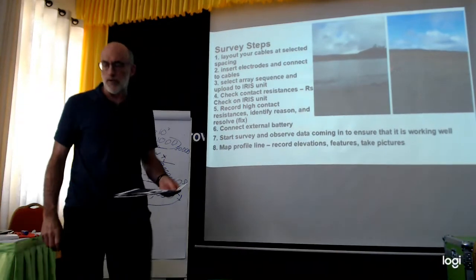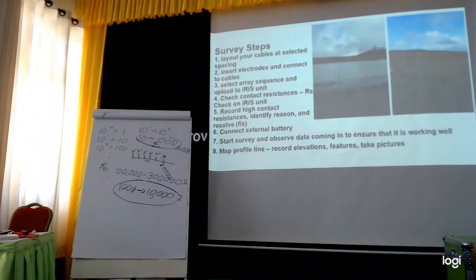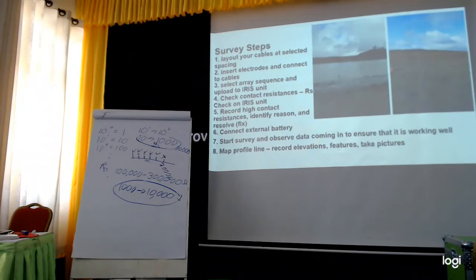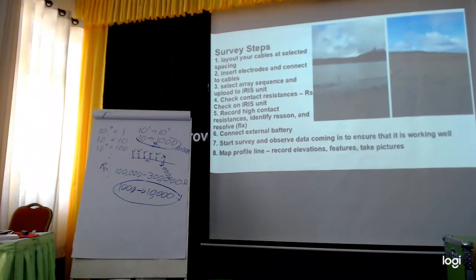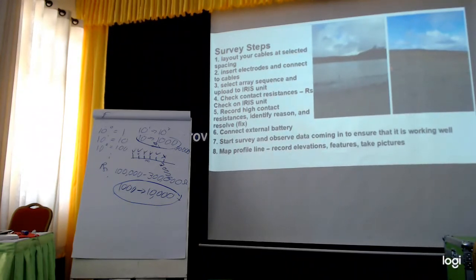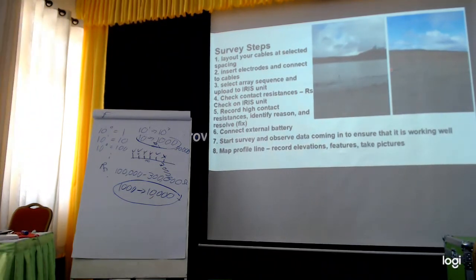Just before I go any further, if something happens and you're not able to load your sequence onto the system, maybe your cable has broken or your computer is not working, there's an internal software that allows you to make a sequence file. So that's when you improvise and you collect the data set that's close to what you want, using the internal system here.